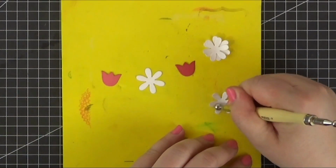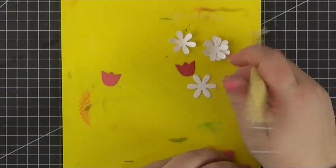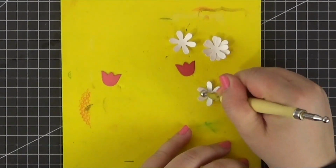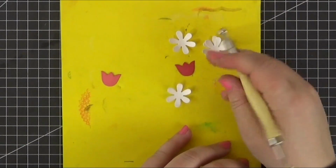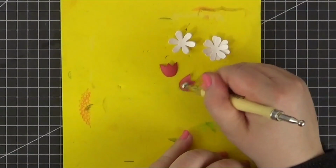The flowers also underwent some treatment to give them more volume. I used a stylus with a ball point and some thick foam to do this. It's actually incredible what a difference gently rubbing the paper makes.